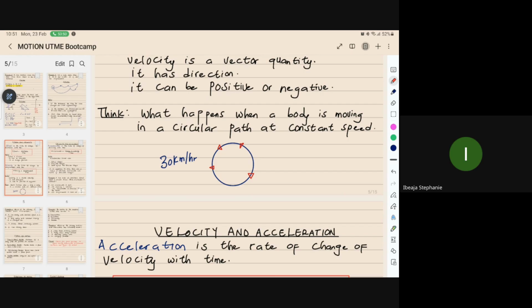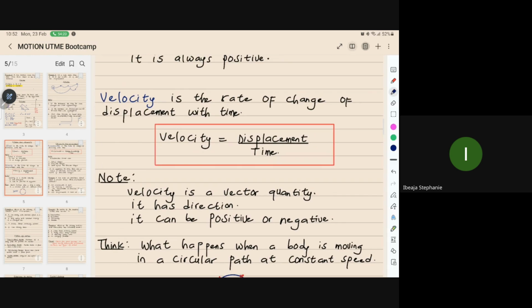So as you're going around that circle, you are changing your direction. But the way you are pedaling is not changing. That same rate, you are pedaling it that way. Your speed is constant. But because you are changing direction, you are moving around the circle. And because of that, your position is changing. Your direction is changing. Your position is changing. Because of that position and change of direction, we say that the velocity is changing as well. Because what is velocity? Velocity has to do with displacement over time.